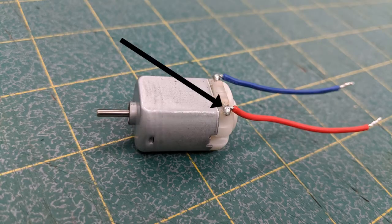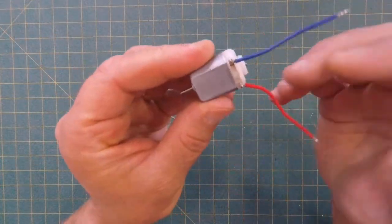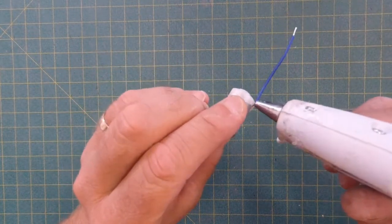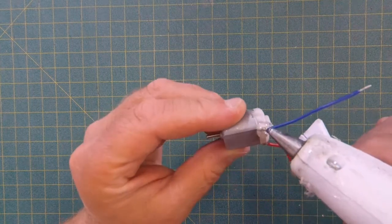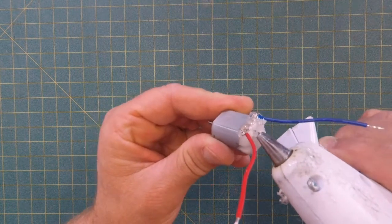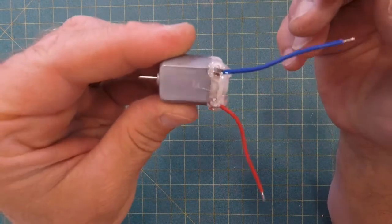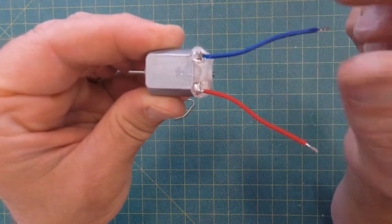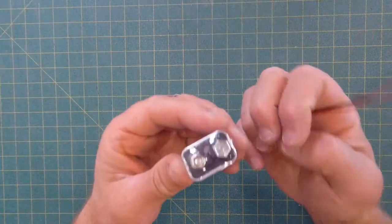Another thing to remember is the terminals of your motor. That's where the wire actually connects to the motor. That's called the terminal. That's a very, very fragile connection. And when you're moving the motor around and you're soldering the wires to the switches, they can break off really easy. I like to take a little bit of hot glue and go around the top, bottom, and sides of the wires and just kind of cover up that connection with the hot glue, because once that dries, it creates a nice plastic protection for that area. You can see how the terminal is now embedded in the hot glue when it's dried. That helps protect the joint from breaking.